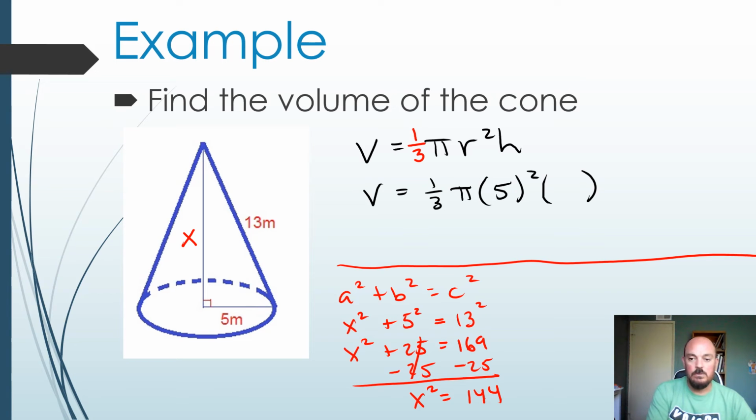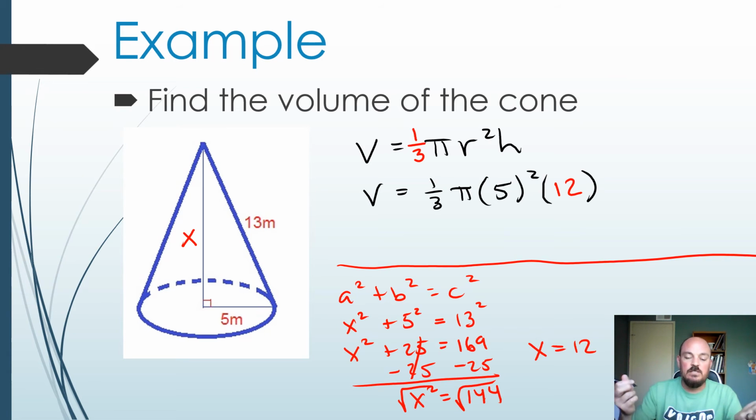Now we square root to cancel out the square. And this one actually worked out perfectly. We don't even need a decimal. It's just 12. So the height of this cone was not 13. It was 12. Once I realize that, I'm going to put that 12 here, and then the rest of the question is easy. I mean, the rest of the question was the calculator part.